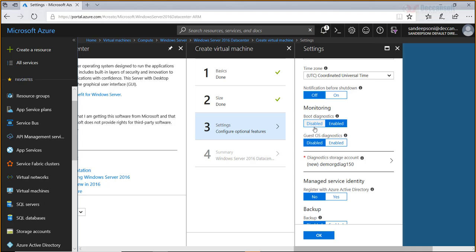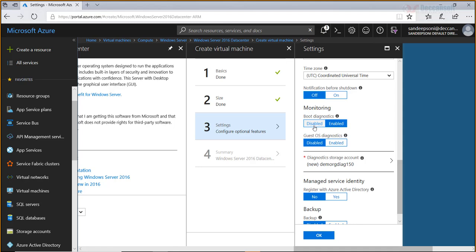But here the situation is the machine is not even starting. So when the machine is not starting, how do I know what the problem is? Yes, I can go to the storage account and I can see different images which were captured at the time of booting.